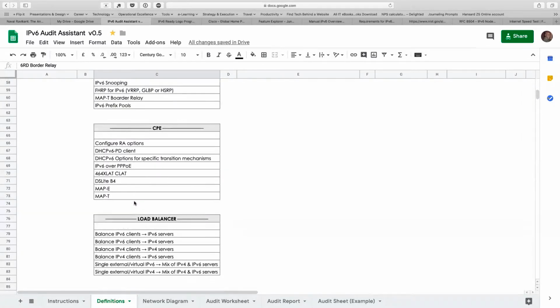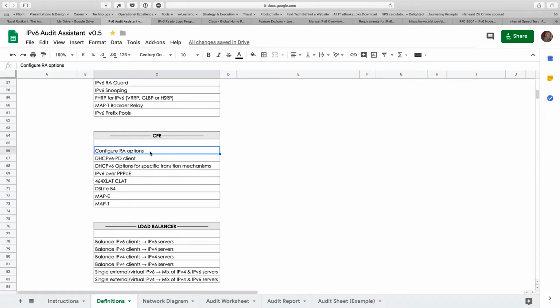And then for a CPE that you're going to give a client, for those of you who run ISPs, you want it to be able to configure router advertisement options. It should be a prefix delegation client, which means that the CPE should be able to get a prefix from the service provider that it uses on the network, simply because we don't have NAT. You're not supposed to be using private IPv6 addresses on networks anymore. And then these other ones really are transition mechanisms.